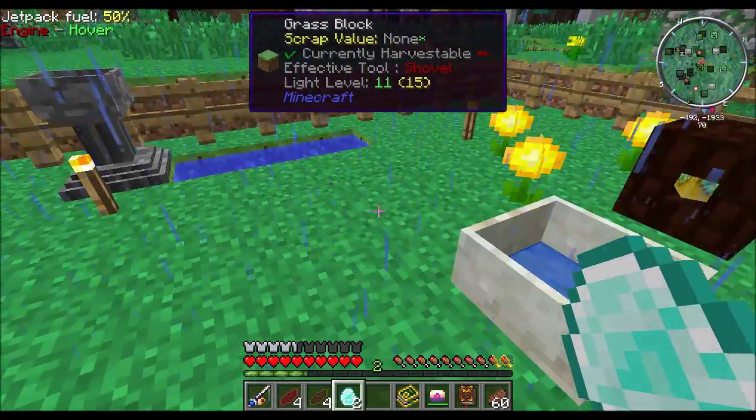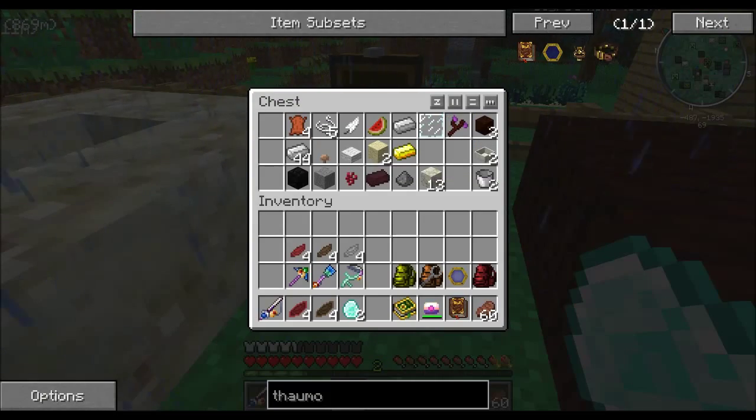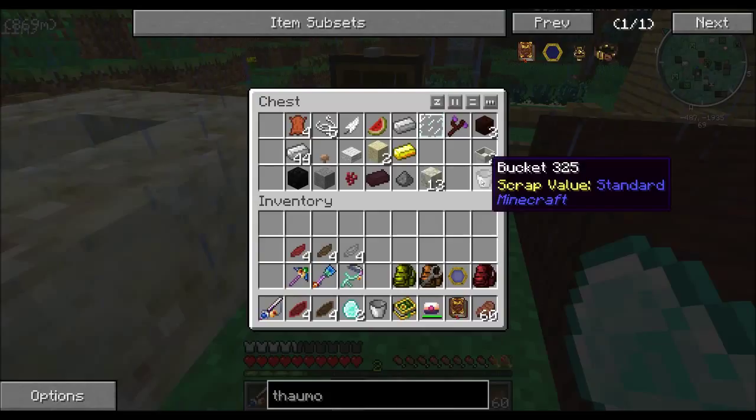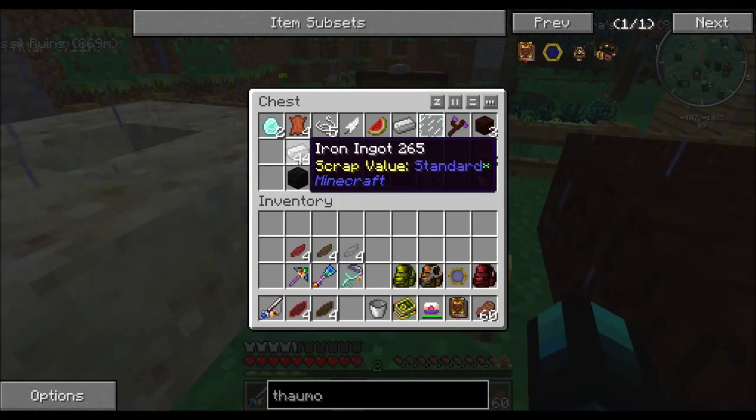However, they're not good enough. So the next thing we want to do is get our bucket. Where's our bucket at? Bucket! Here's our bucket. Alrighty. We're actually going to put this back in here because we don't need it.